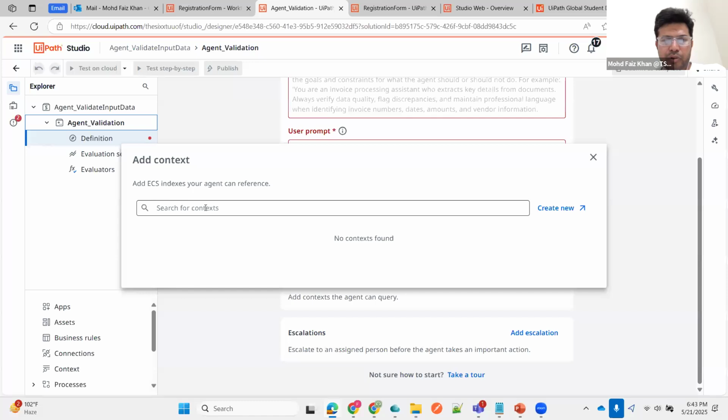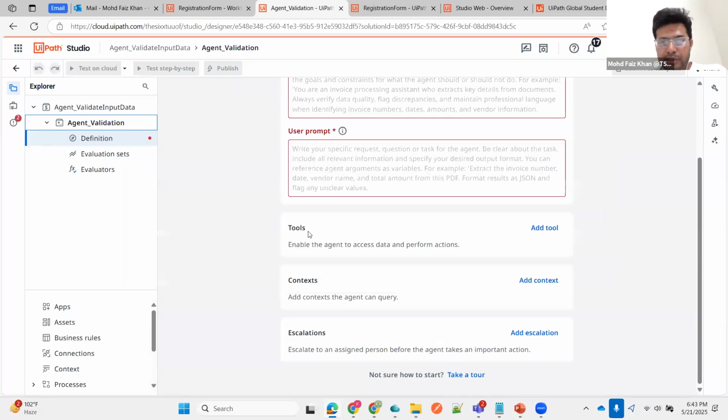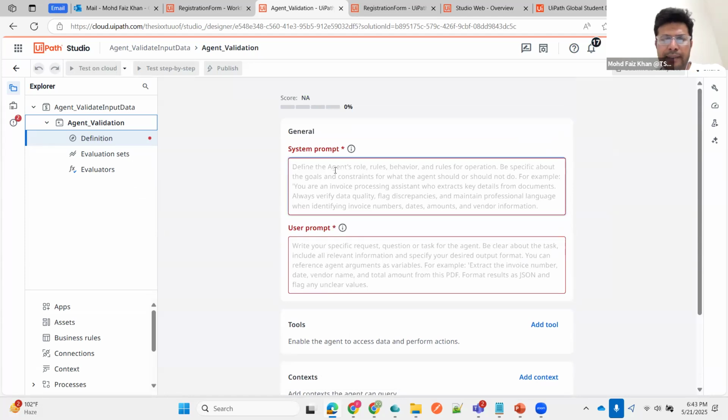So yeah, you can provide some context grounding, maybe your pre-built documents, your organization document, your college document, and based on these documents, what this large language model or autopilot will take the decision and respond back based on your documents, right? So these are some context grounding, then escalation. These are some high level things. So yeah, you have to go through the agent builder session. It will be difficult.